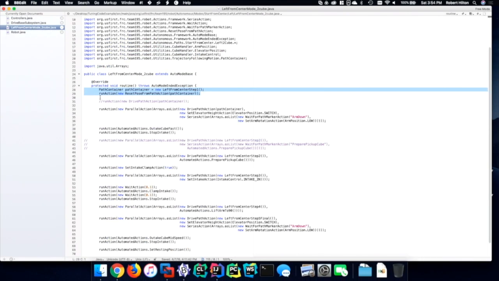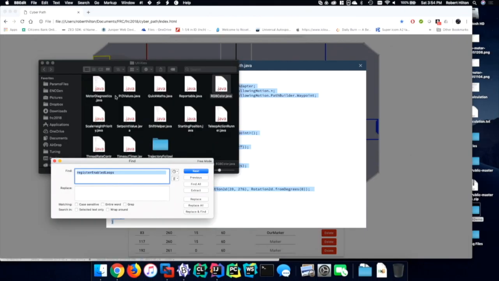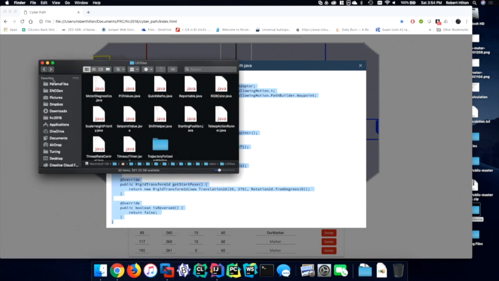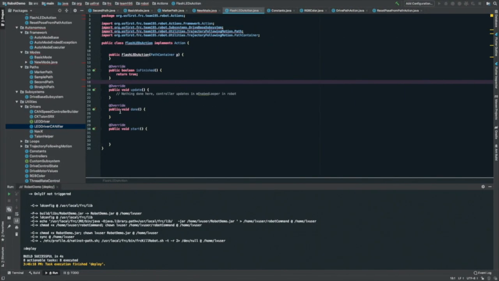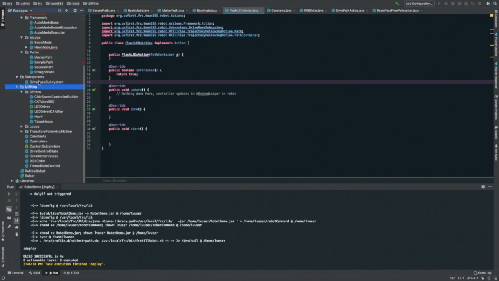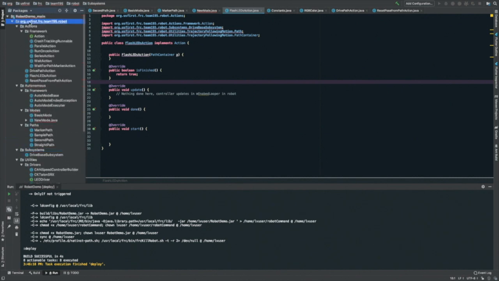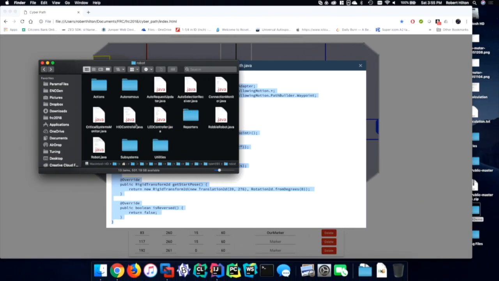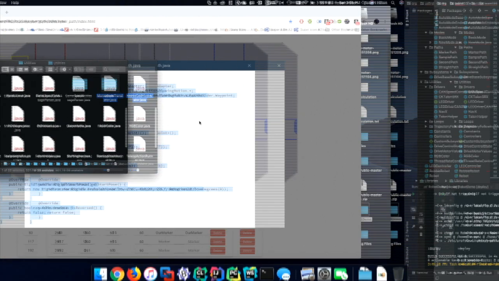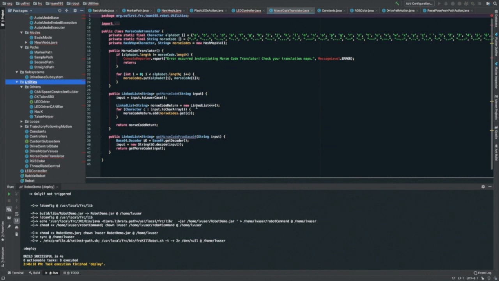Now we need the LED controller. So our LED controller, I'll admit, is a little excessive. It implements a lot of different things that we can use for diagnostics. It indicates the COM status, whether it's connected or not. It also has a Morse code translator that it can output messages in Morse code if you so choose. So let's bring in our LED controller. Of course, we need the Morse code translator. We'll bring that into our utilities.